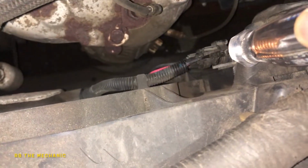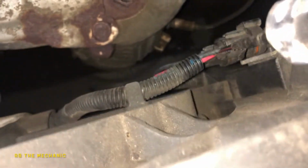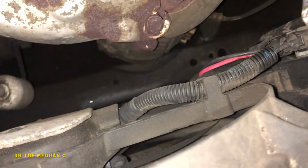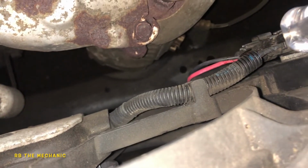So this is on a positive here, the test lead. And we should have ground in this black cable here. So this is the black cable I'm checking here. But we're going to pay attention to the bottom one. We're going to do the same thing. We're going to back probe the black cable. We got ground. So now we're going to switch the lead.